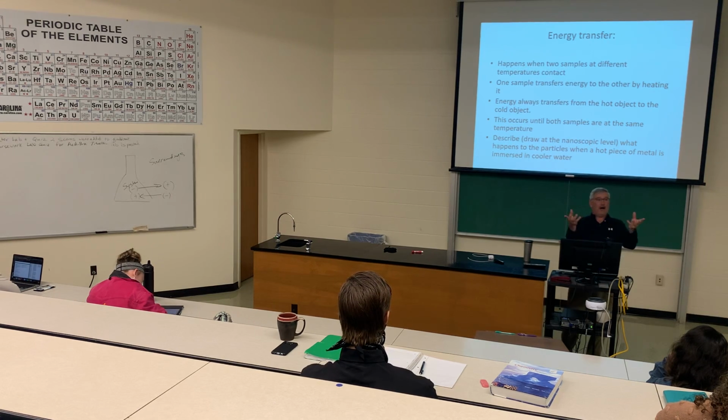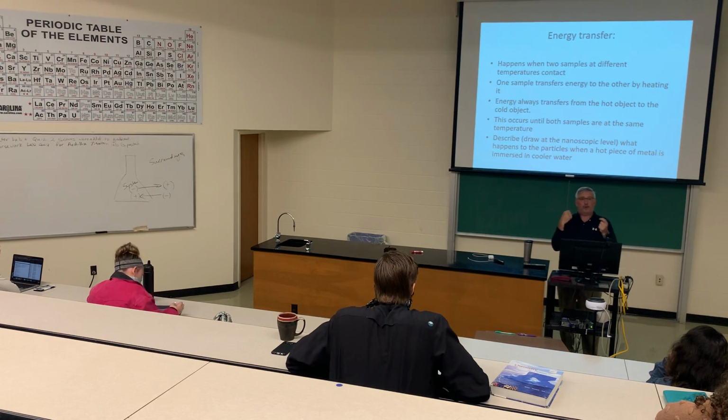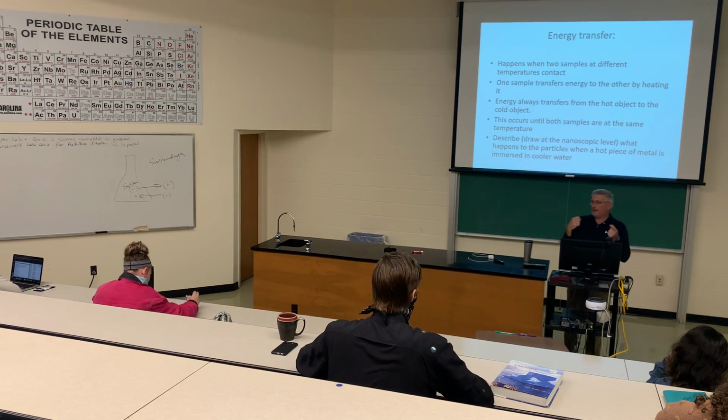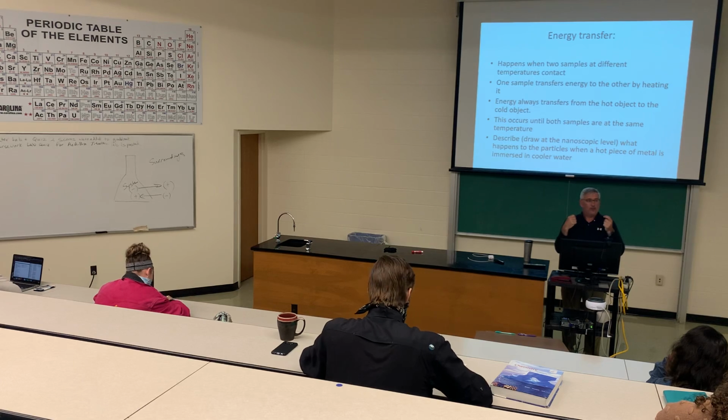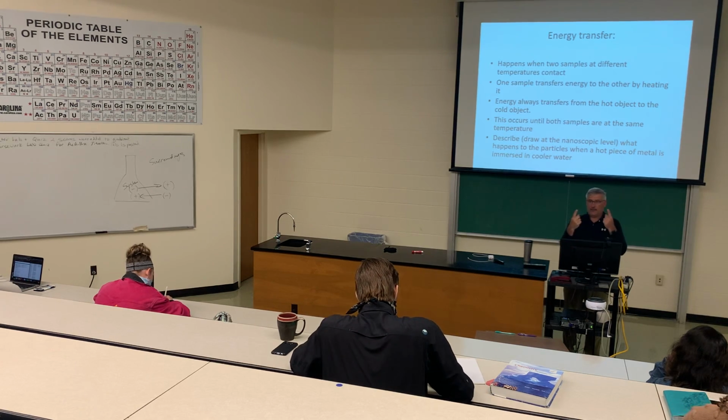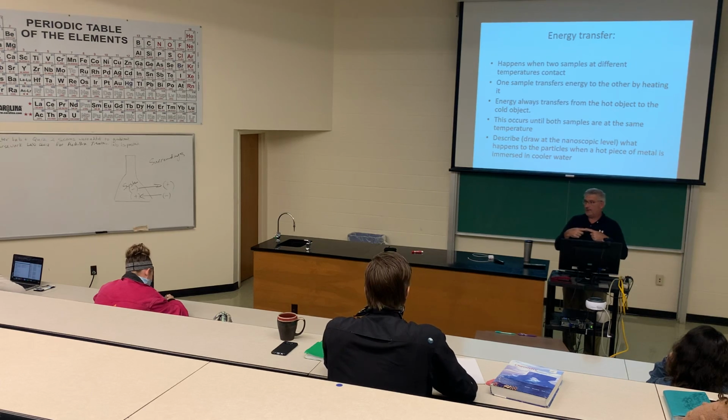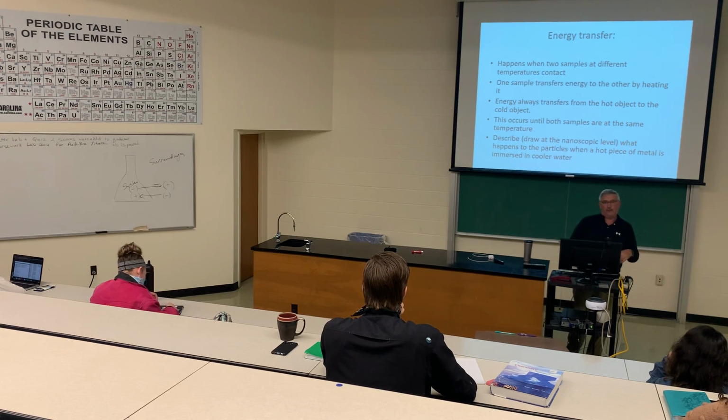Now, right now I want you guys to think about this and draw a picture on the nanoscale. That means draw some atoms, and I want you to show the cold object and the hot object, and then the two objects when they've come to equilibrium. Your mental picture of that.